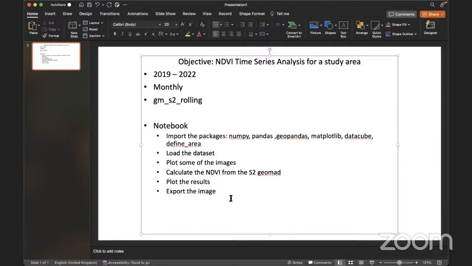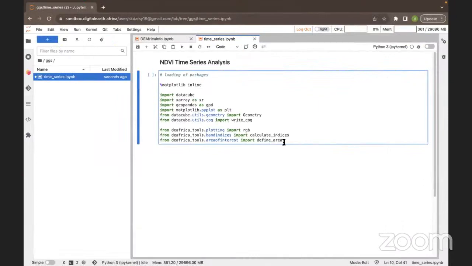Eddie, can you send them the import statement so that if they don't have it, they can easily get it to continue? Okay. Let me put it in the chat.